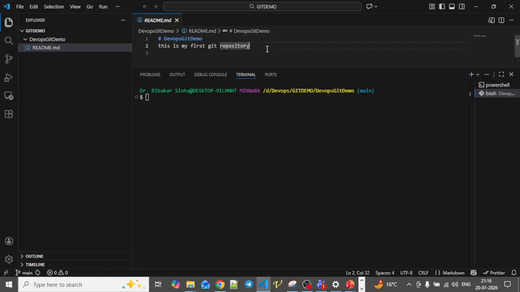Now if I want to make some changes, I go to the next line. Okay, sorry, before that, every time you are making changes, you have to be sure that there are some files which are present in your local repository but not present in your remote repository.